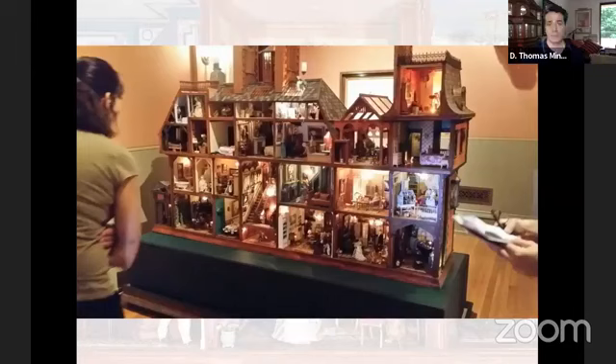The miniatures community is pretty active and growing. Over the last several years with social media activity, this kind of content is perfect because it's very visually oriented. There are many sites and many promoters helping spread the word about these things, so there are definitely communities out there and places you can get actively involved.